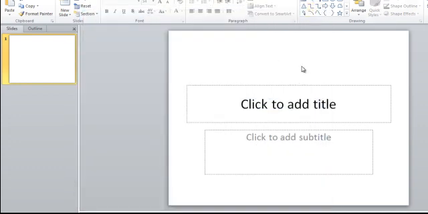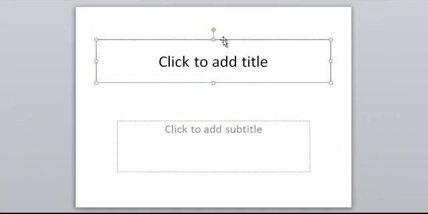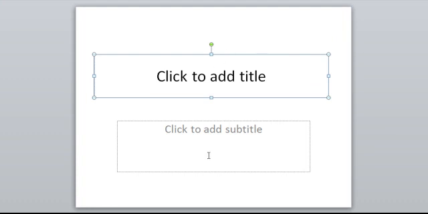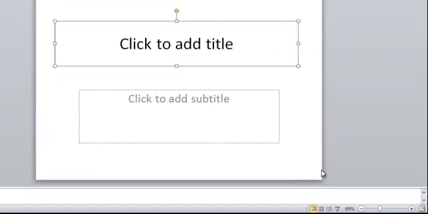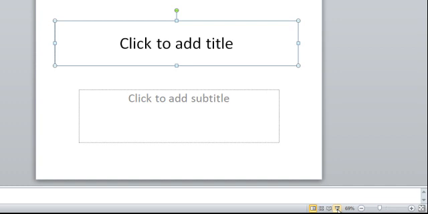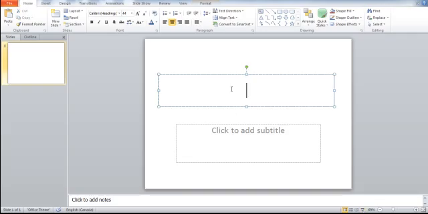So at a very basic level, when I look at this slide right here, these are placeholders. I can move them around the place if I want, but they're really not there. When I look at the actual presentation, I can do that by clicking this button here that says slideshow, or I can hit F5 on my keyboard. Either way, you see this is the presentation itself, and there's nothing there but a blank piece of screen, just white. And so these placeholders are not actually there. It's not until I click in them and start typing that it'll show up. See, I can go down here and go there.